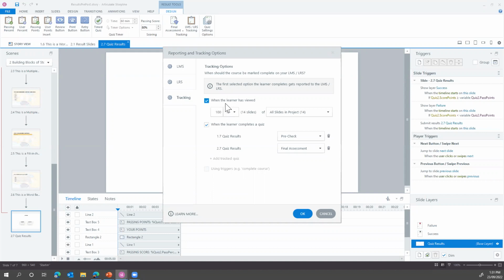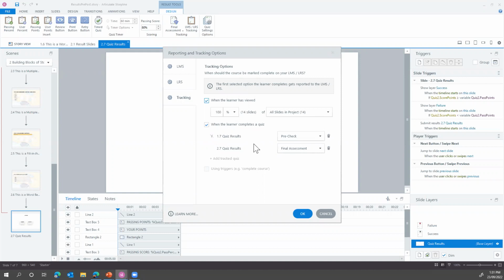So if I selected in my tracking options both how much of the course has been viewed and these results slides as a tracking option, and I go ahead and finish and pass the pre-check, then it's going to use that to track back my results to the LMS. If I don't pass that pre-check, but then pass the final assessment, then that's the one that it tracks, okay?